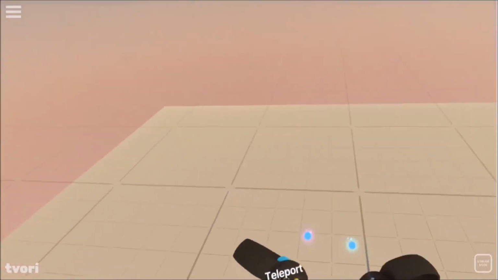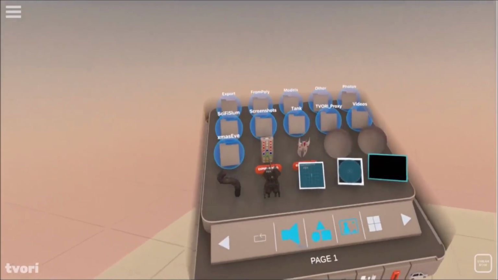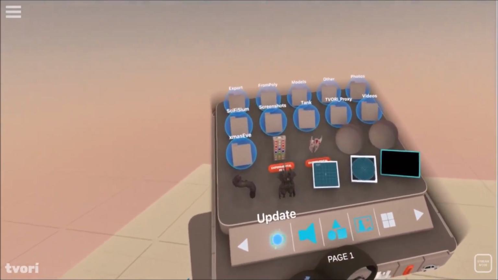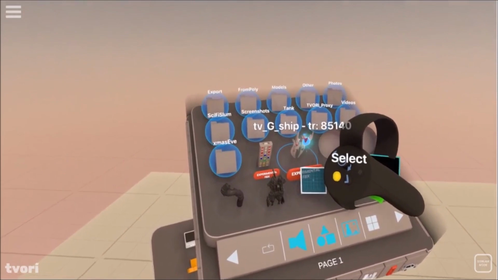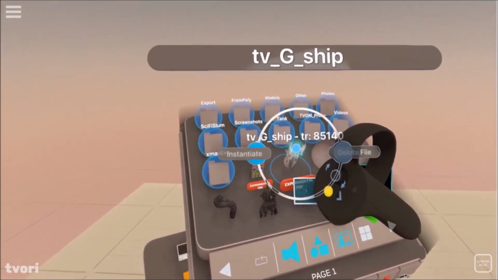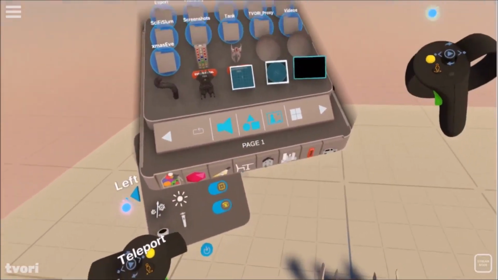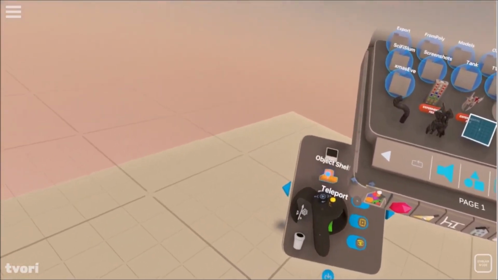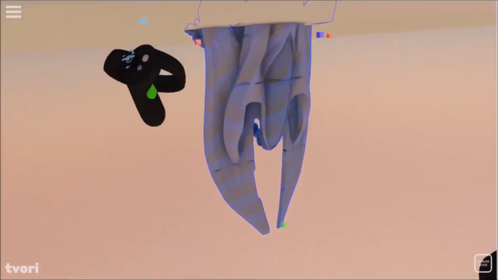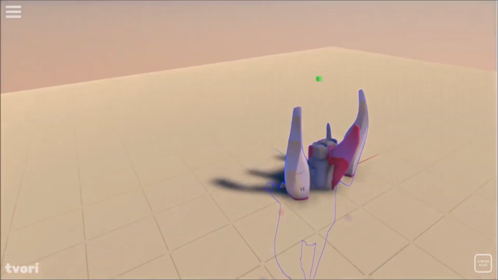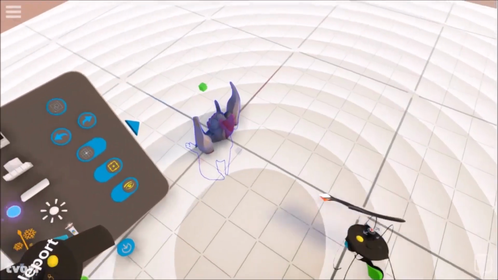Okay, so back in Tvori, I've just moved the ship into the main Tvori folder. There's a new feature which is instantiate, which is good because it puts it in the middle of the scene, which I think is great. We can look at the ship, and the design's quite simple. First off is freeze the base.